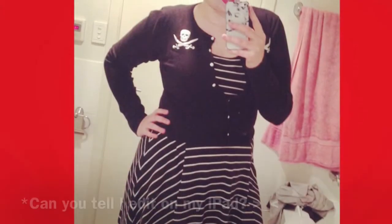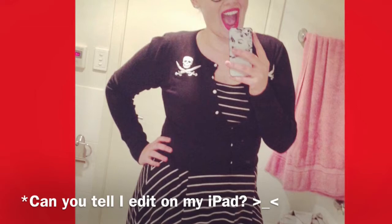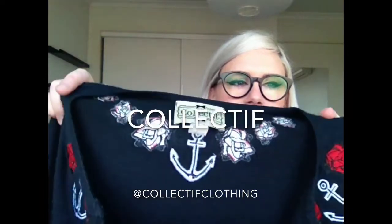I might put some links to Instagram photos or something below — or I'll just put one right here. This is me in my Jolly Roger cardigan. The next brand I have I only have one of, but I absolutely love it and I really want to get more, but cost is difficult because it's a British brand and it's more expensive in regards to exchange rate and shipping. Sourpuss is American, but there are quite a few suppliers here in Australia. Anyway, the next brand is Collective and this has been one of my favourites over the last year. I bought this when I was in London in July last year.